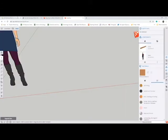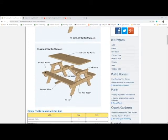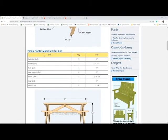How to assemble something. In this case, I found some picnic table plans from DIYgardenplans.net. They're free plans you can get online for the classic picnic table. It's pretty nice, and fortunately, it already has a 6-foot dimension. If we were going to recreate this, the material cut list we can do in SketchUp directly.